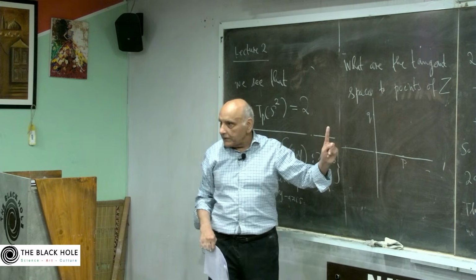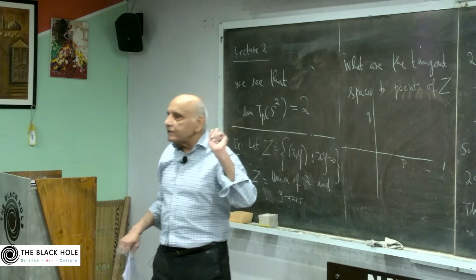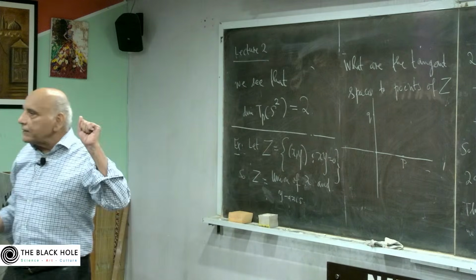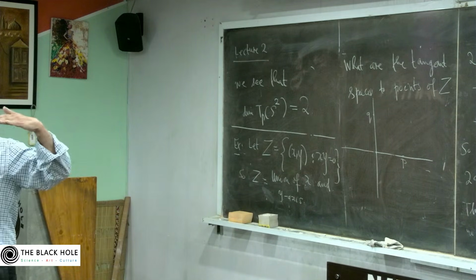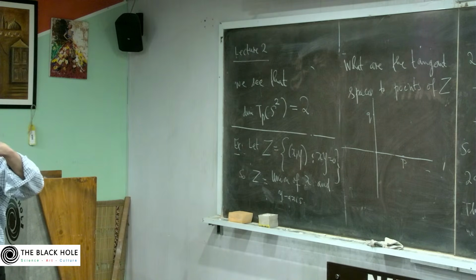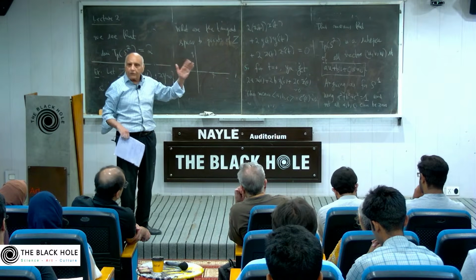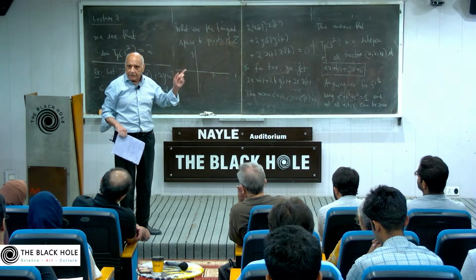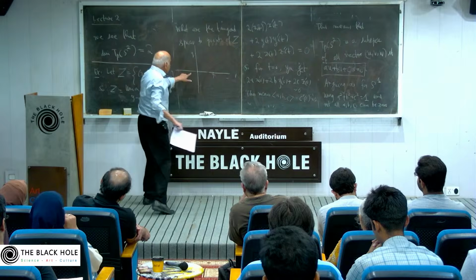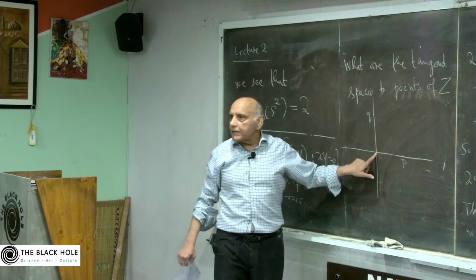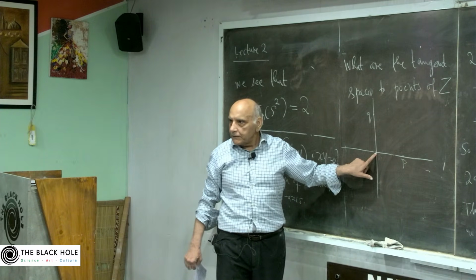Because it has to be a vector space. I made a distinction. I said that you take a curve passing through a point and look at its tangent, and the space generated by all such vectors is called the tangent space. So here, at the origin, the dimension of the tangent space is 2, right?